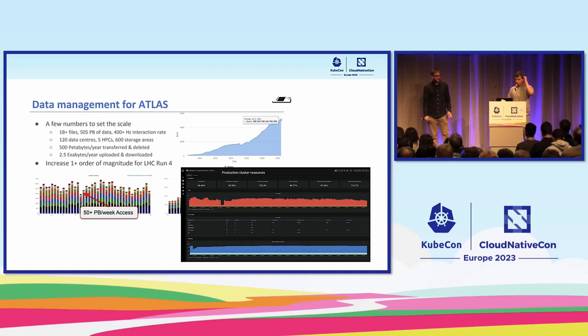The first example of something running in the service we tried to delete is Atlas — one of the big experiments at CERN for the Large Hadron Collider. It's a big physics detector underground. They generate a lot of data; they actually move something like 50 petabytes of data a week, both within CERN and between CERN and other centers. The control plane for that and all the bookkeeping needed is run and managed through the Kubernetes service.